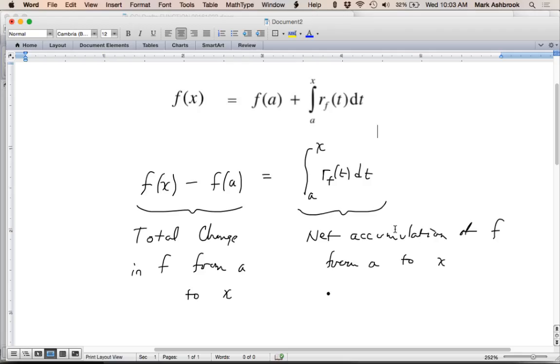All right, so for instance, if my son is, at the end, 37 inches tall, and when we started measuring, he was 32 inches tall. That's like the final amount of the quantity minus the initial amount. Well, that equals some sum of a bunch of tiny little changes in his height, starting from 32 to 37. So that's the idea of integral, okay? And that sum total of the changes would be 5 inches.